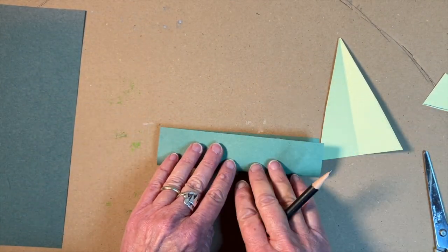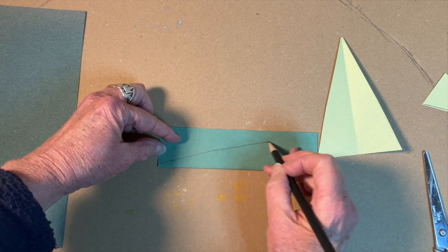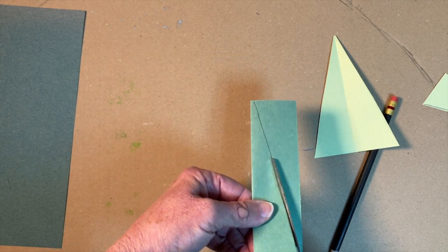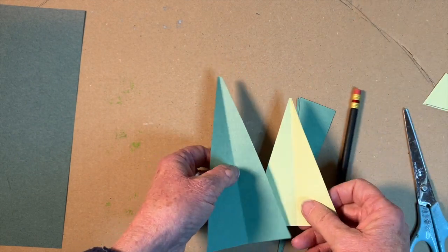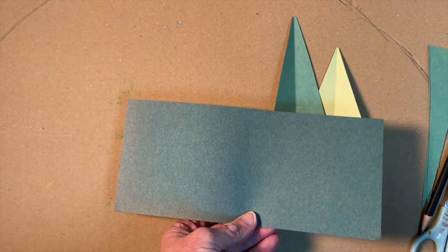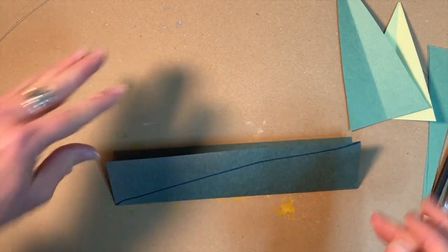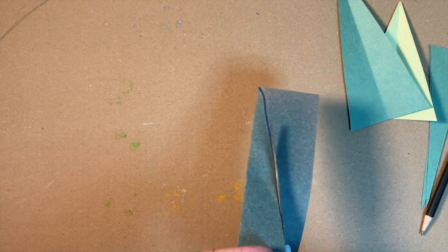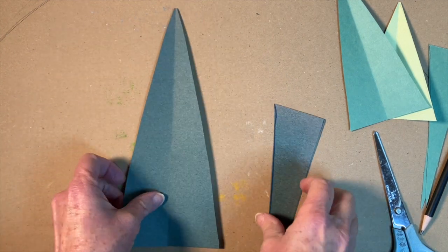I'll show you again. I'll fold it in half the long way. I'll draw a line from one corner that's got a fold to the other. I'll cut along that line, and when I open it up, I have another tree. Your 3rd piece of paper is the darkest piece of paper, and it's kind of the biggest. So we'll fold it like we have before. We'll draw a line from one corner to the other. We'll cut along that line, leaving the fold away from the scissors. And when I open it up, I have a very tall tree.